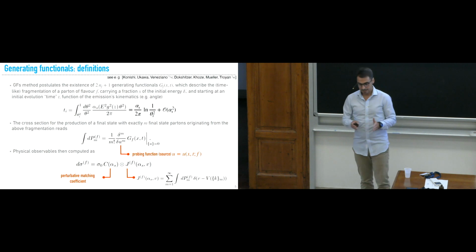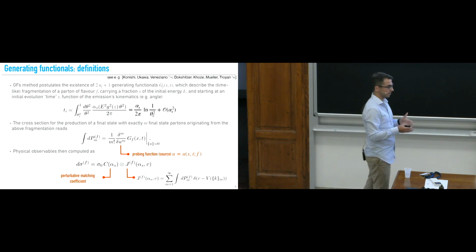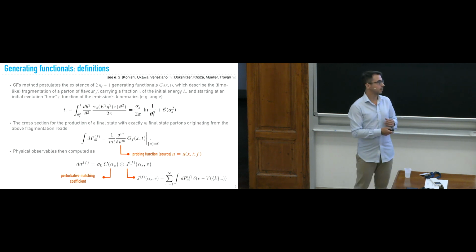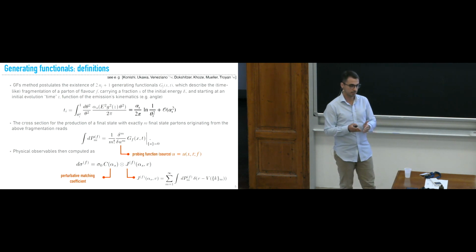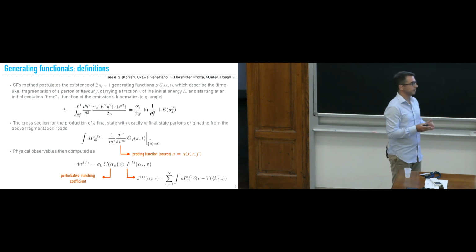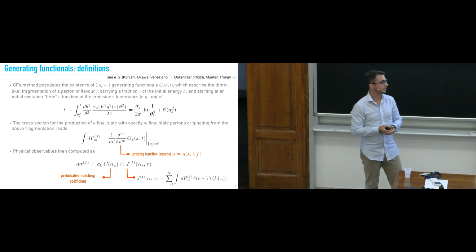So to understand this, we are trying to organize the resummation of the perturbative series in ways that are very different from what is done in other approaches to resummation. And specifically, what we want to do is reconstruct the squared amplitude in the collinear limit, in the limit where we have n particles in the final state.